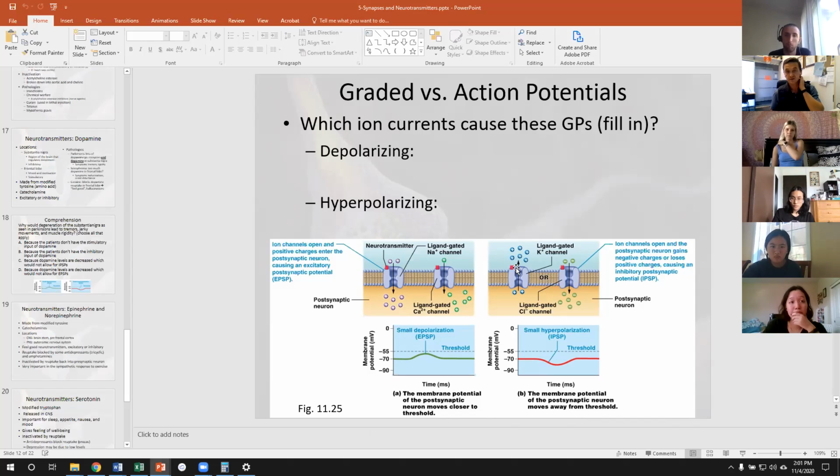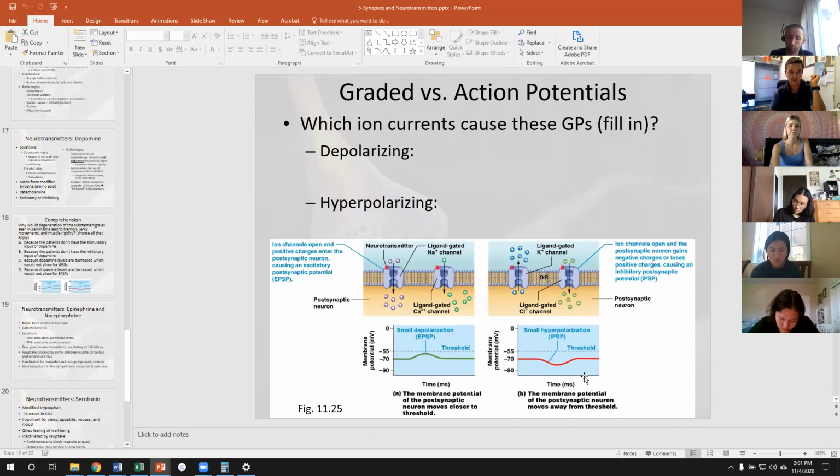But we can also have graded potentials in the other way. We can have graded potentials that move us away from an action potential, like these. Those would be things leading us towards hyperpolarization, or a more negative membrane potential. That could be caused by the same old way we've done it before during repolarization and hyperpolarization, which is potassium leaving the cell. Or, this new one, chloride coming into the cell, because it's negatively charged. These can also be summed.